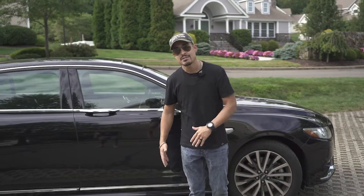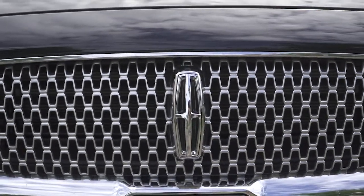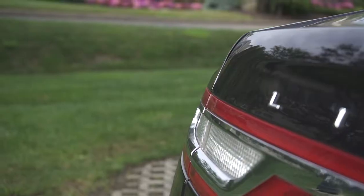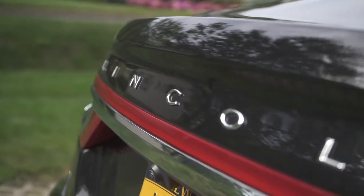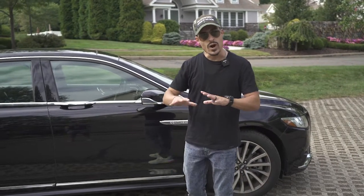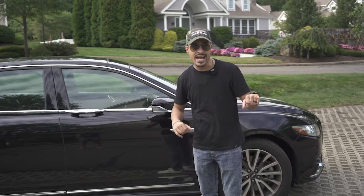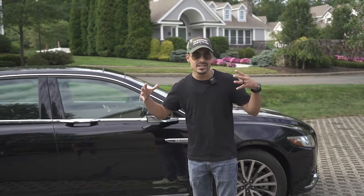I'm excited because today we're gonna be rolling in a 2019 Lincoln Continental, fully loaded, navigational system, 20-inch rims, LED lights in the headlights, LEDs in the back. I'm talking about this car is fully luxury. You want class, you want to ride with class, this is what you're gonna pick up. You're gonna pick up one of these, right? You want to chill, you want to hang out, no speed, even though it has power. You just relax through the roads, fully loaded.